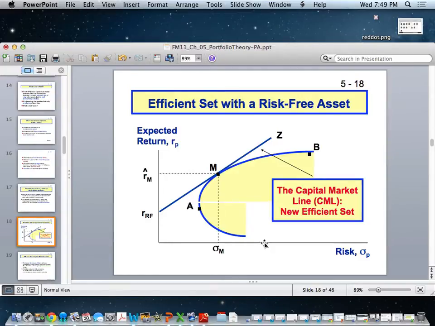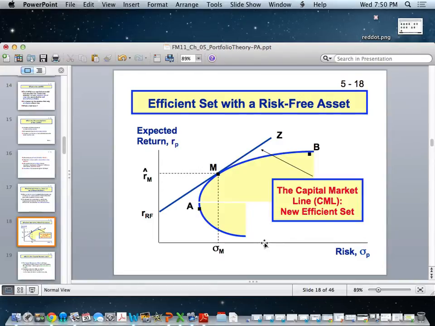By the introduction of a risk-free asset, the new efficient frontier is actually a straight line tangential to a certain point on the efficient frontier. These points are very significant. This line, by the way, is going to be an important item, so just make a note of it. It's going to show up in homeworks and other places. It's called the capital market line.